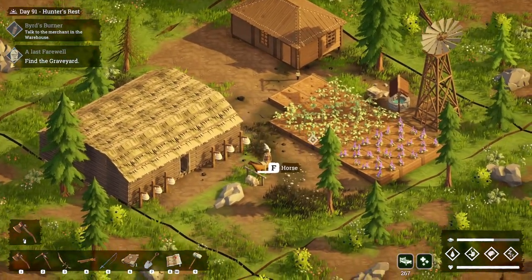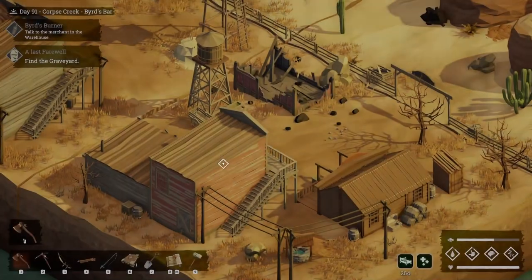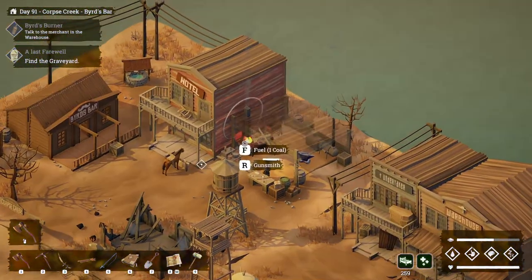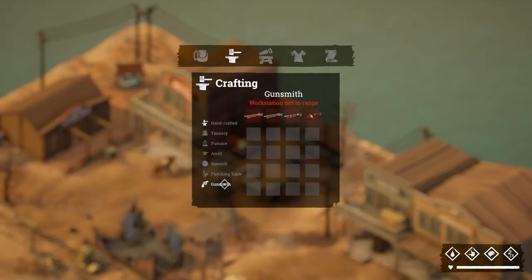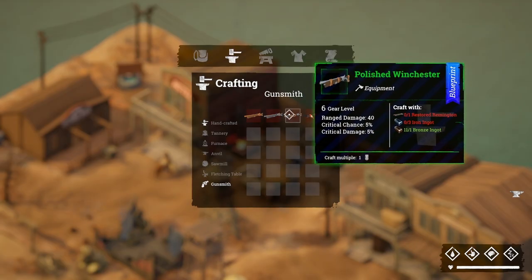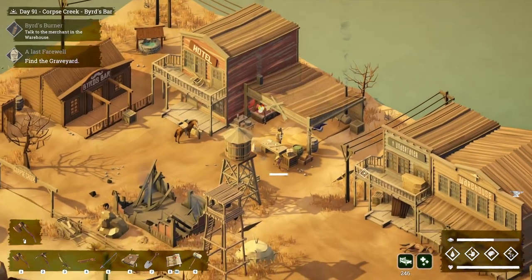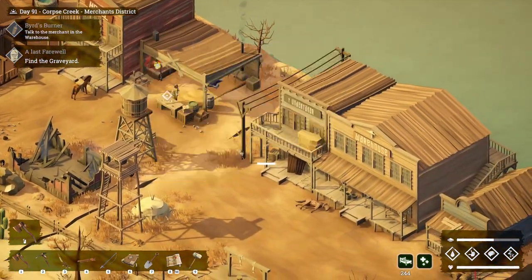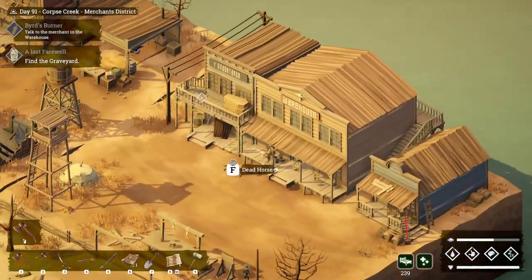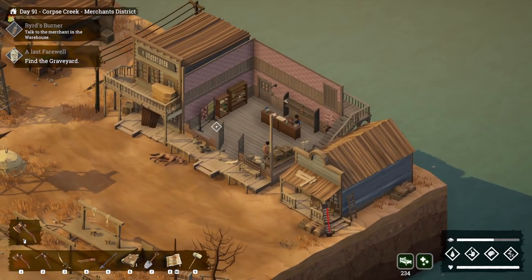Let's go back to Corpse Creek now with my carrot. And we're in the warehouse district. Or should we go and make the gun? Two iron ingots. Gotta come back here with a lot of iron. Feathers. Silver. I don't have silver yet either. Okay. Let's go talk to the warehouse dude. He's part of Jeb's, not Jeb, the other guy. The bartender man.